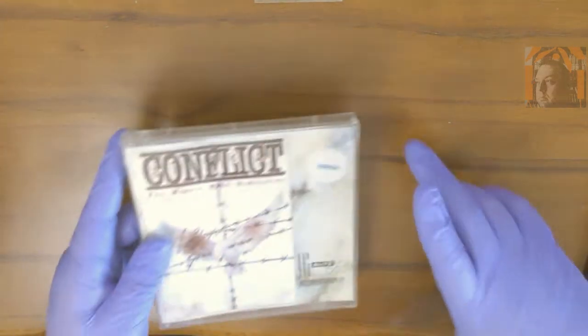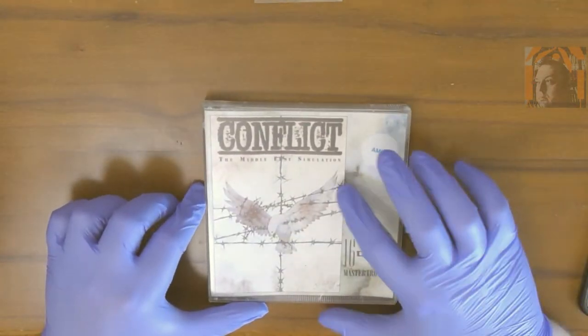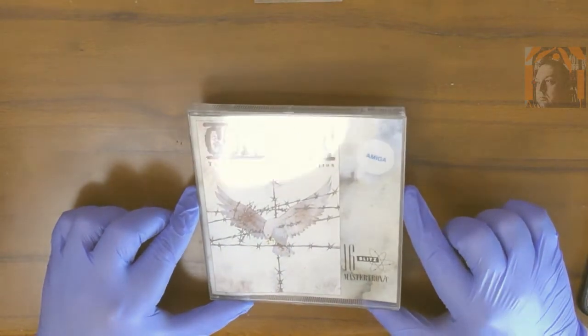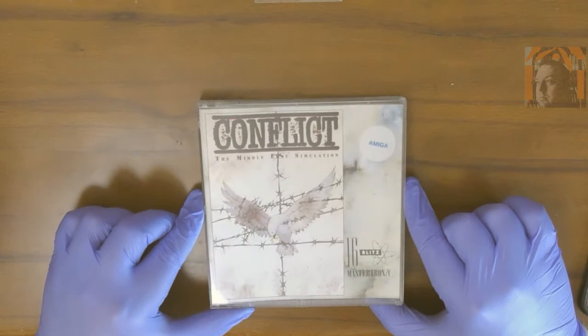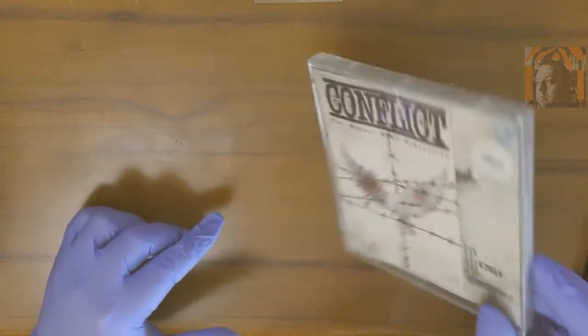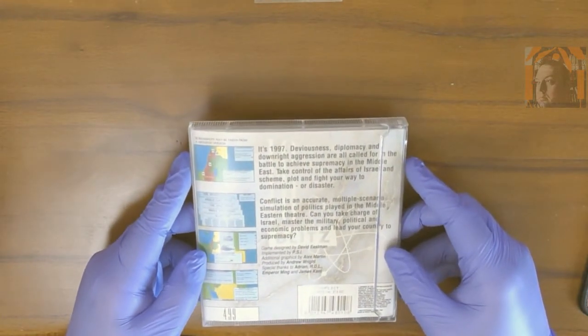Alright, next is the sole Amiga game in this package. Conflict, the Middle East simulation by Virgin Mastertronic. And I believe this is a budget version, but that's the only version I could find.